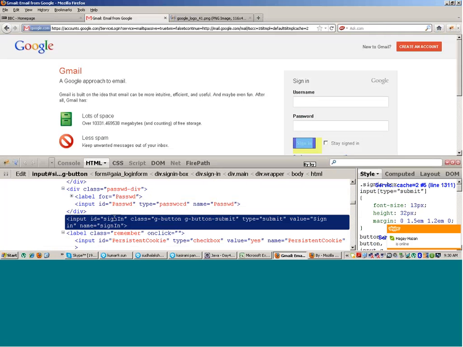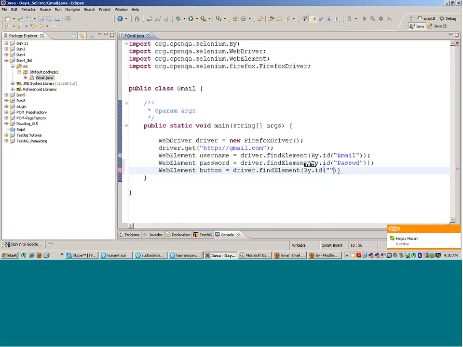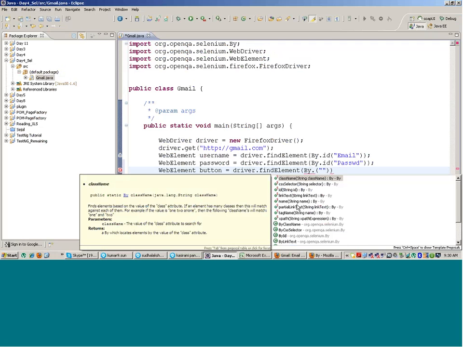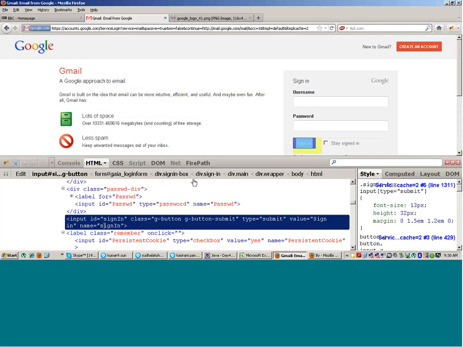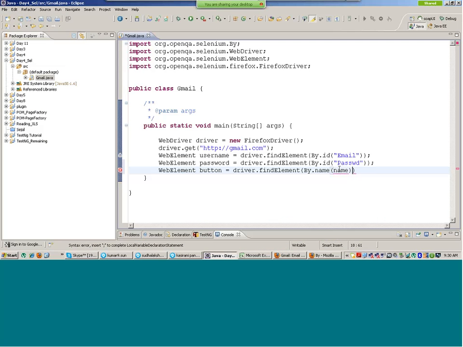You can use the ID, that is sign in, or you can also use the name. The name is also sign in. You can use anything, because By has got both. Let's use name in this case. I'll identify the button on the basis of its name. Name is sign in. So you have the username, password and the button with you.